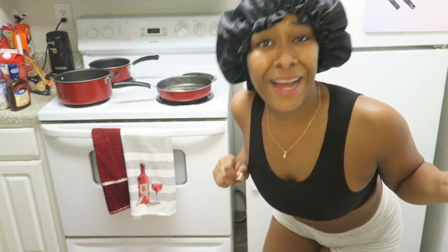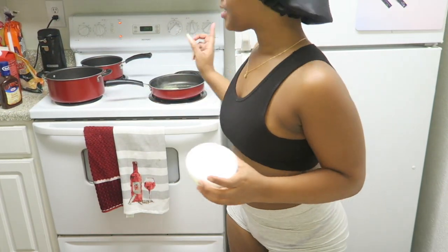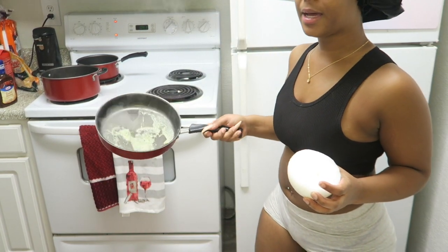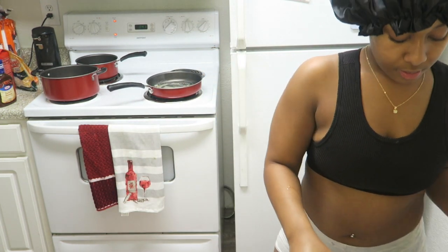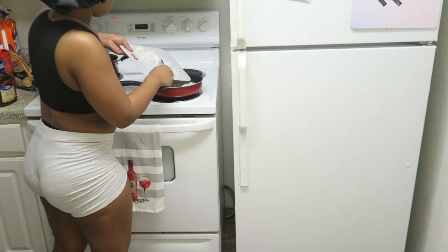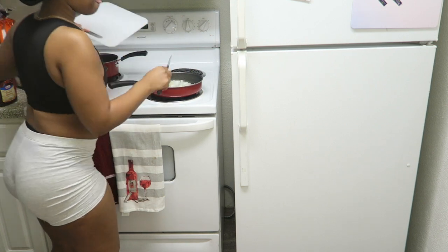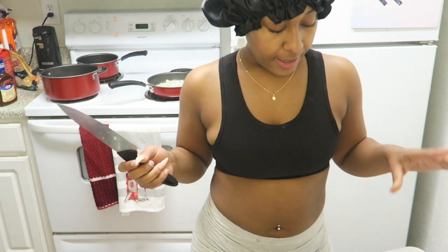Alright, y'all, I can't really bring my camera all the way over here, that's why it's cooking with me or whatever. So I'm about to add these onions in the skillet because my skillet is frying. As you can see, this is what it looks like. I'm about to add my onions in this. And what I used was butter. We're gonna let that cook, and I'm about to cut up the other half of the onion, and then I'm gonna come back when I start dicing the chicken.